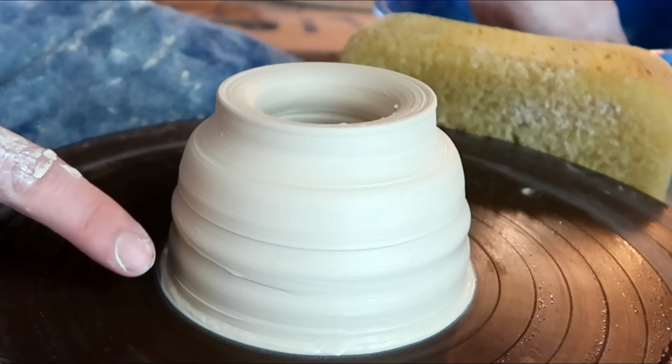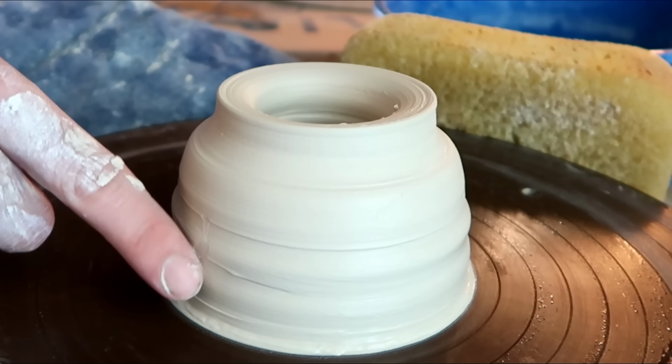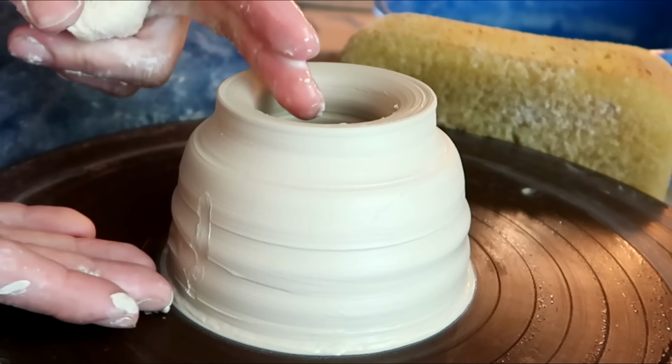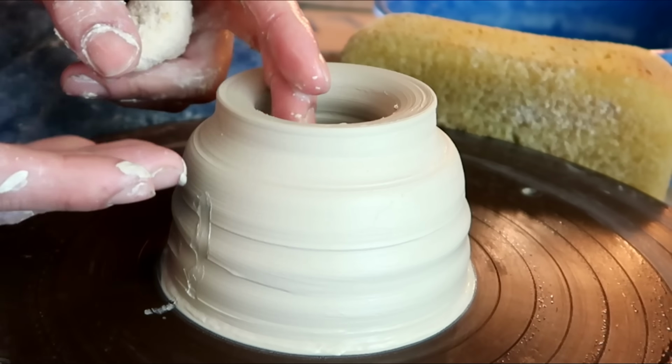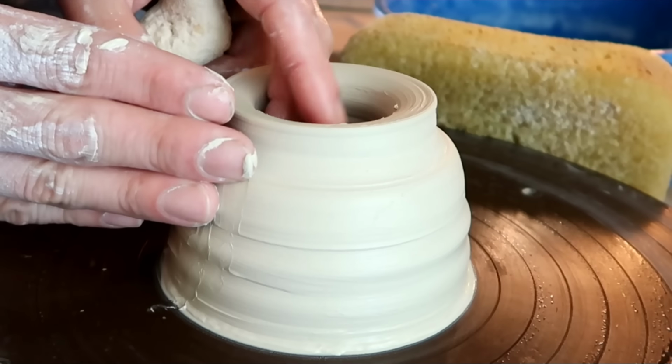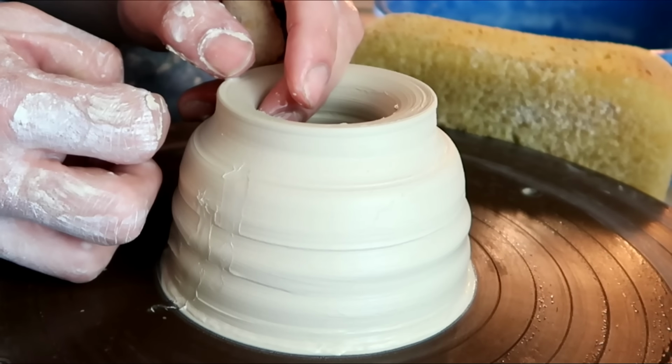You see these little ridges in the clay? This is the pressure I put upon the clay with my knuckles. But you can probably also see that the clay went up from here to about here a little bit. And that's simply because I've now evened out my clay by applying constant pressure with my knuckles.